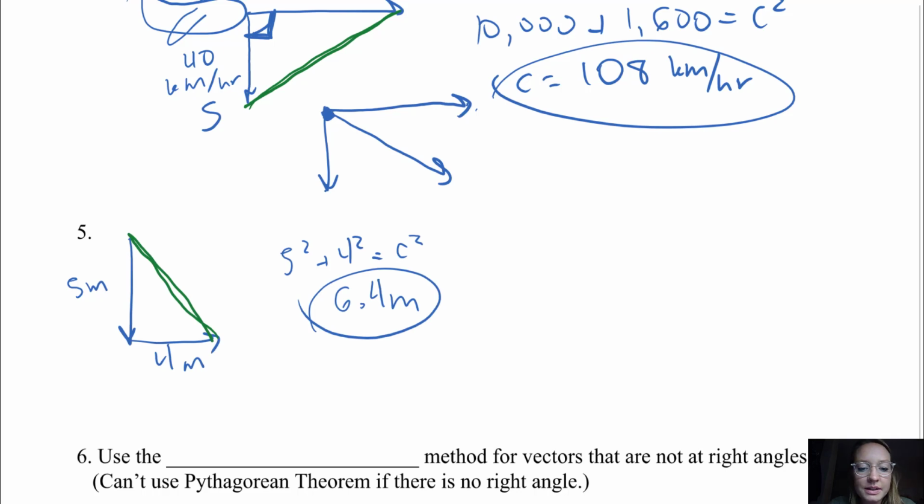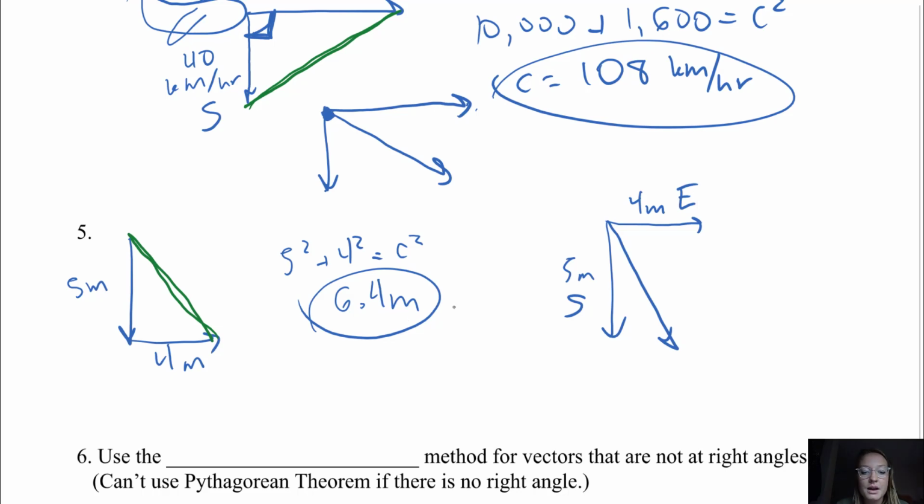So you should have gotten something around 6.4 meters. Now I want you to go ahead and do a quick clock diagram where you put the two tails together and find the resultant and see if that matches up and gives you your direction. Okay, so if this is my 5 meters, and we can call this south here, and this is my 4 meters going east, then my resultant is going to be somewhere in between south and east, a little bit closer to south than to east because south is a little bit longer than east, and it's going to look something like that. It's going to be a little bit longer than both of them. So this checks out that we have 6.4 meters, and it's going to be somewhere in between south and east.